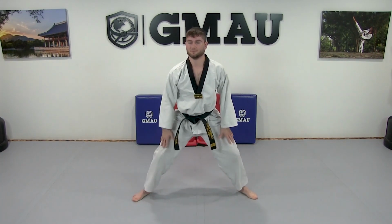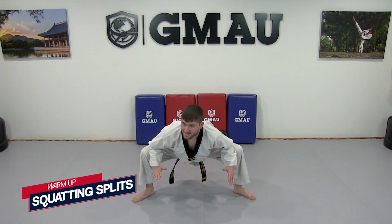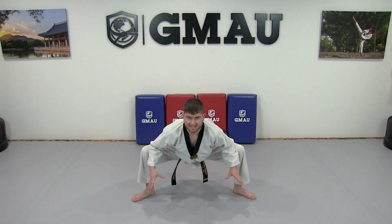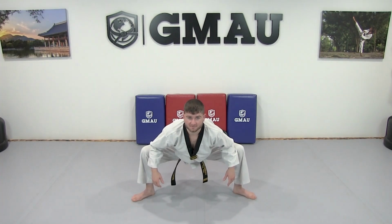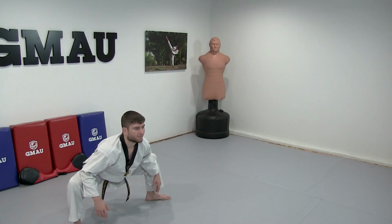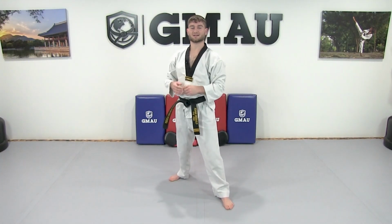Good. Now, we're going to go ahead and do our squatting splits. Make sure you're using your forearms to push outwards as you let gravity drop your hips down. You should be feeling it right on the inside of your legs. Make sure to take a few deep breaths with this. Good. Now, let's go ahead and we're going to stand up.